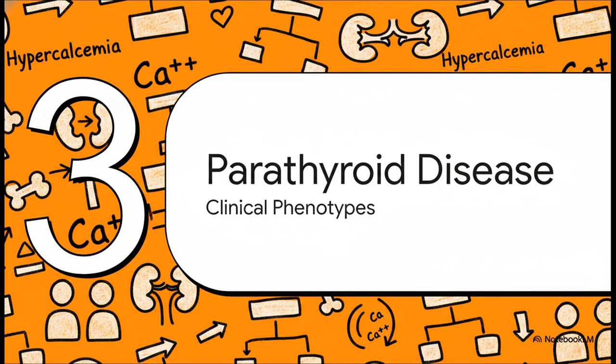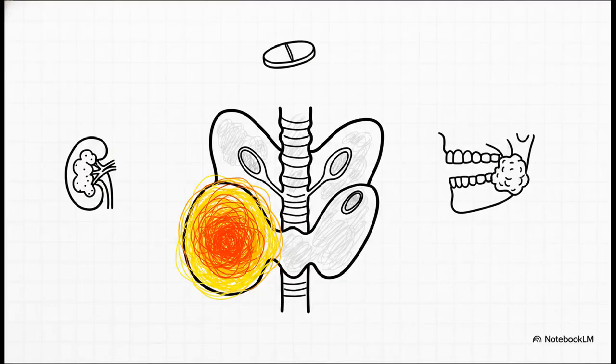Okay, Section 3. Let's look at parathyroid-dependent clinical phenotypes. Let's anchor this with a classic clinical vignette. Case 1. We have a 60-year-old female presenting with recurrent calcium oxalate stones, a calcium of 12, and an unsuppressed IPTH of 212. This is the prototypical primary parathyroid adenoma. The localization study of choice here is the technetium-99m sestamibi scan, capitalizing on the delayed washout of oxyphil cells in the adenoma, which, by the way, is most commonly located in an inferior parathyroid gland.